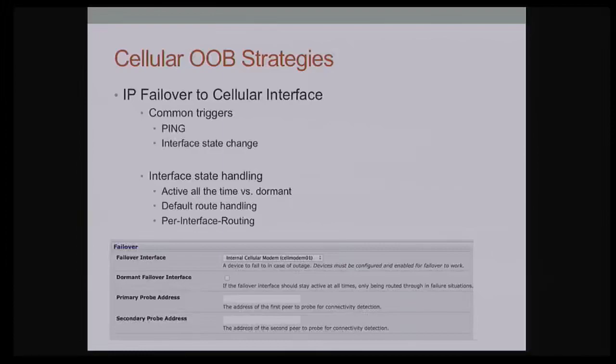Crucial to any of this is the idea of failover. So the primary link's up and running, you'll use that link with the device, but then there'll be some type of trigger, whether a ping trigger or an interface state change, and the device will recognize that change. And at that point, it'll bring up the cell interface. In some cases, the cell interface will be dormant, meaning it has a different route gateway on metric on it, or it just might be entirely turned off until it's needed.